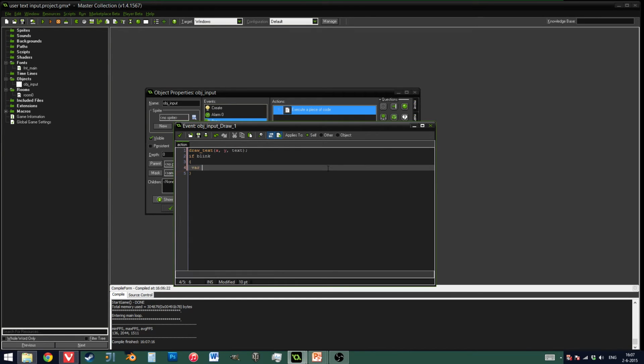we need to calculate how far along the x-axis it is. So var length is equal to string_width(text). Now what string_width does is give you the width in pixels of the text you're about to draw. It takes into account the font that's currently active and the text that you input, and it will calculate how wide it is.